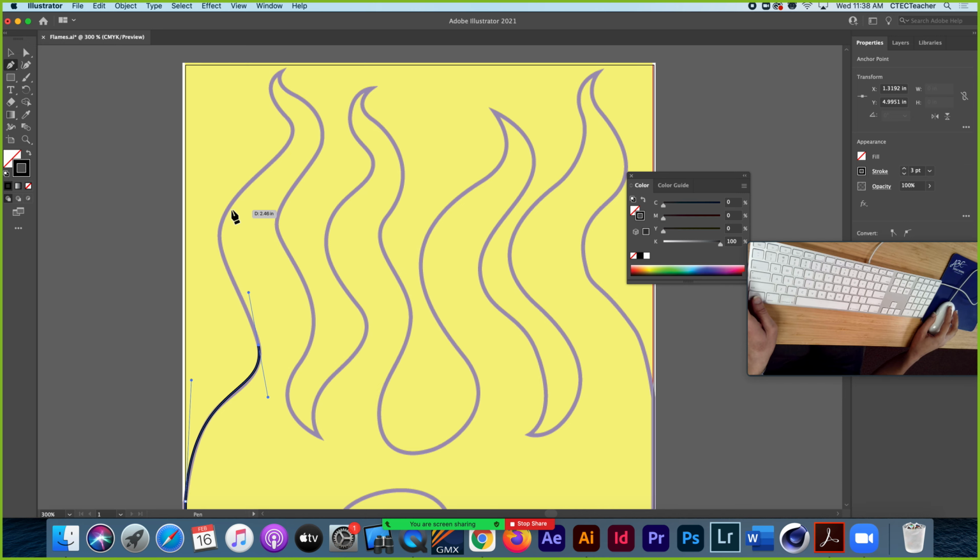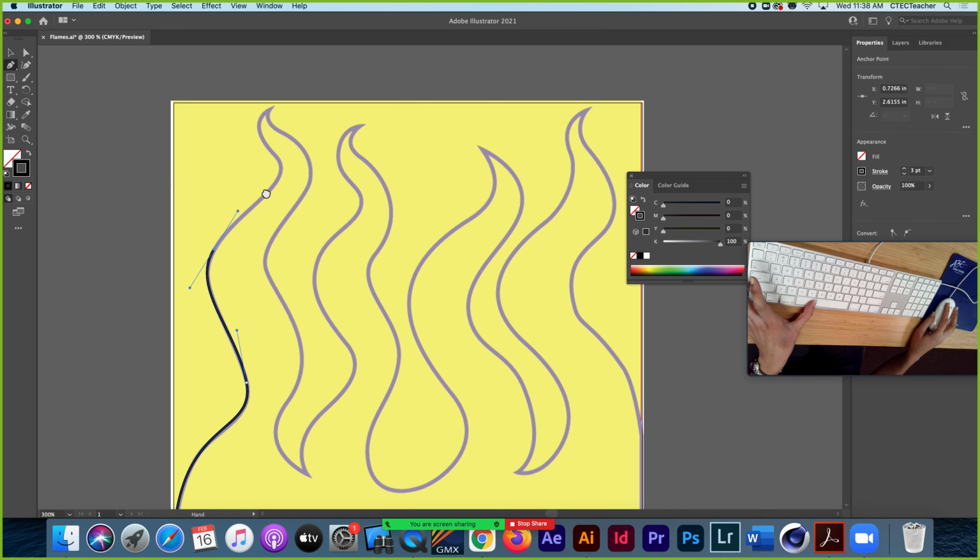I kind of just have to guesstimate. And I have to take note if I see the sparkle or not to make sure that I'm in continuing mode. So I don't see the sparkle, so that means the pen tool is going to be ready to continue. Then I can click and drag here, and good for me, I happen to choose a good place. Just without the rubber band, you have to guesstimate more. It's a little harder. So I prefer to use the rubber band because I think it's helpful. But just showing you how to work without it.